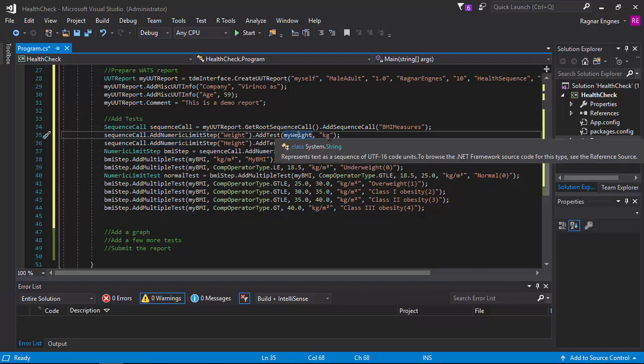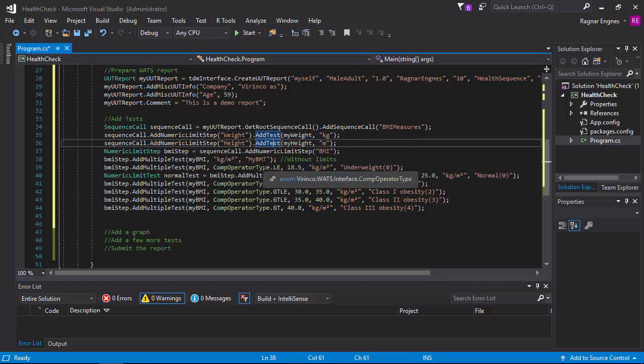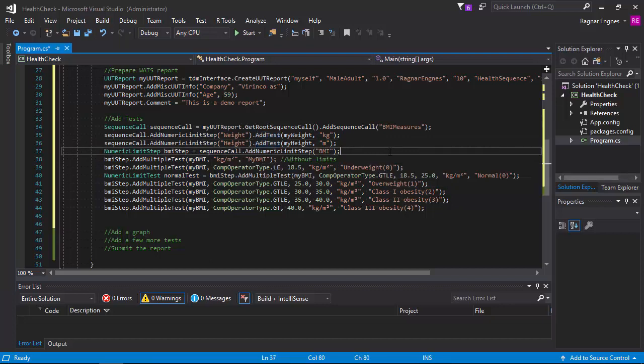There are no limits here, so it will always pass. Same for height. And next I'm creating a numeric limit step called BMI step, to which I'm going to add multiple tests. Multiple tests are named measures.